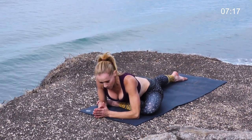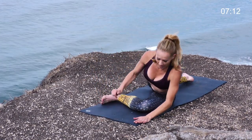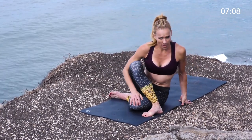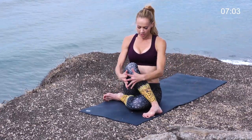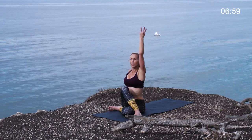Very nice. So as you begin to walk your hands in naturally, you're gonna shift to the side. Bring your back leg forward, swing it around, step over. Again, extend your bottom leg if your hip is lifted and you can't get it to the ground. If you can, you're just gonna sit up nice and tall. Bring your other hand, your kickstand hand behind you, reach up.